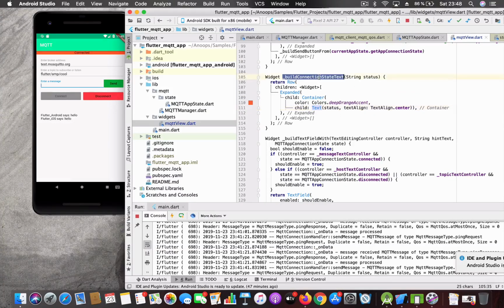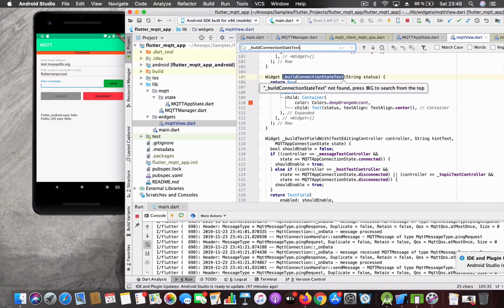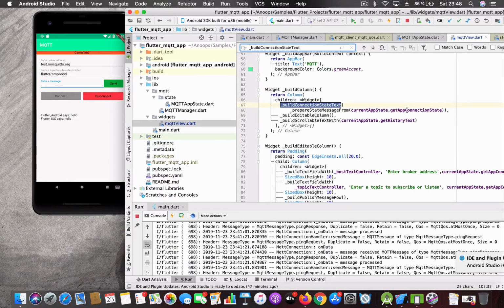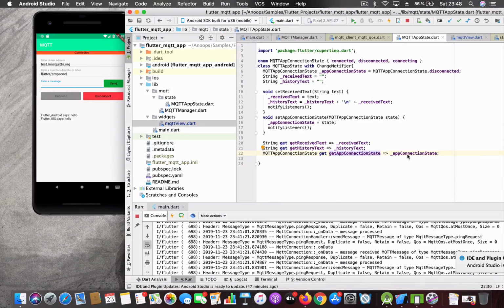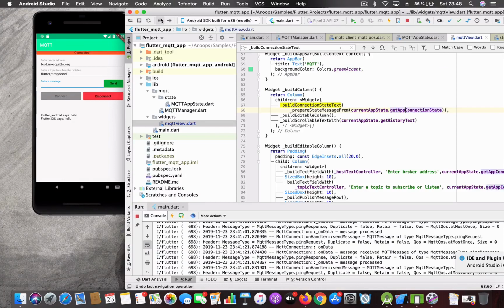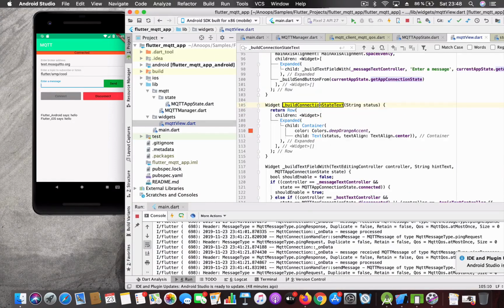The status comes from the current app state, which is an object managed by the MQTT manager. In the beginning, this app state default value will be disconnected. So when you start the app fresh, you will see the label showing as disconnected. So now you have the label which shows the connection status.